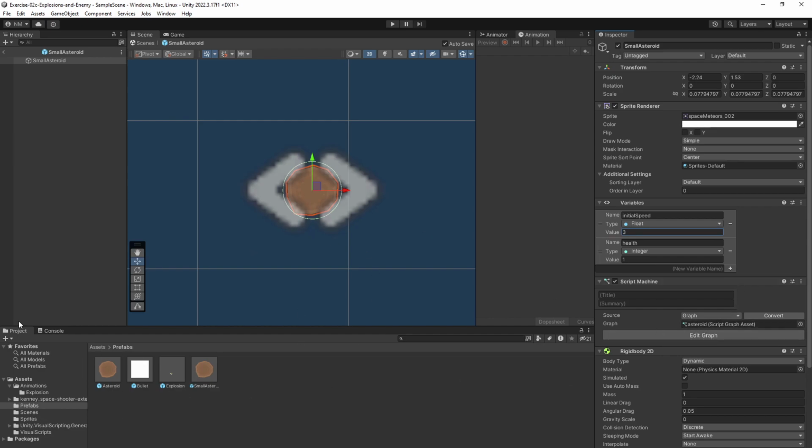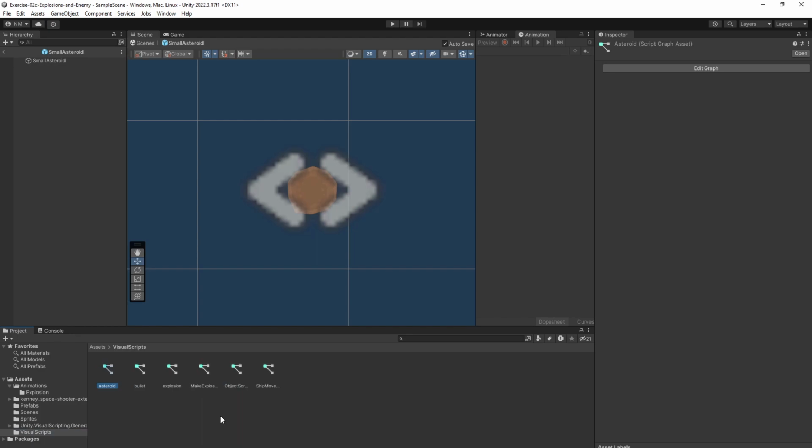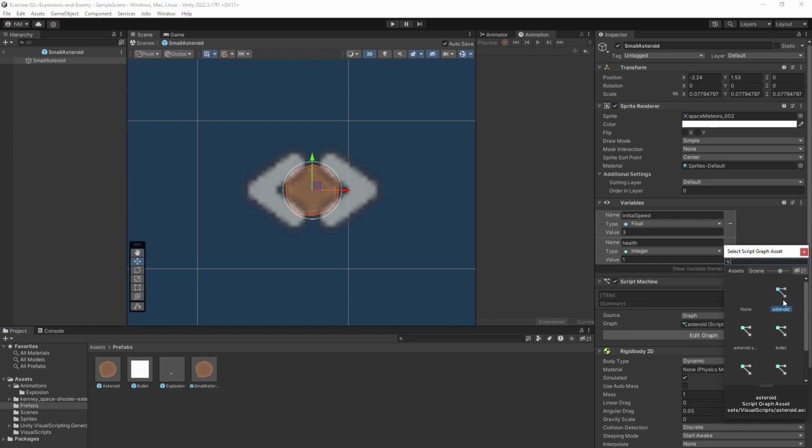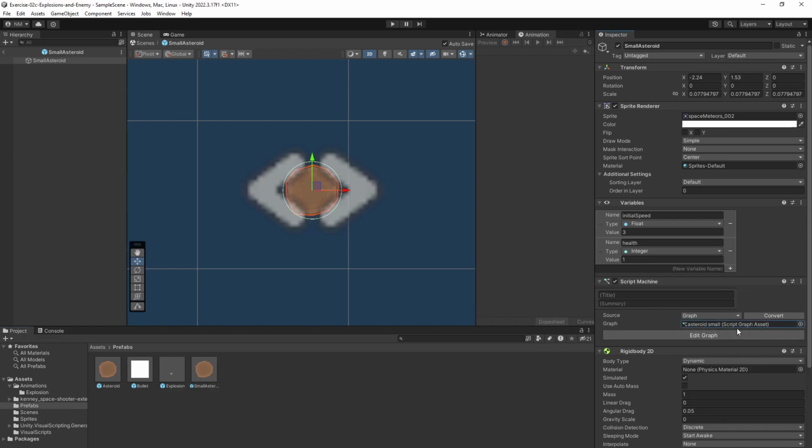Now, I'm not done here. I want to go into Visual Scripts, and I am going to take Asteroid. I'm going to Control-C, Control-V, and now I'm going to do Asteroid Small. Then go back into my Small Asteroid prefab, and hit the circle next to the script machine, and do Asteroid Small, and now I'm done.